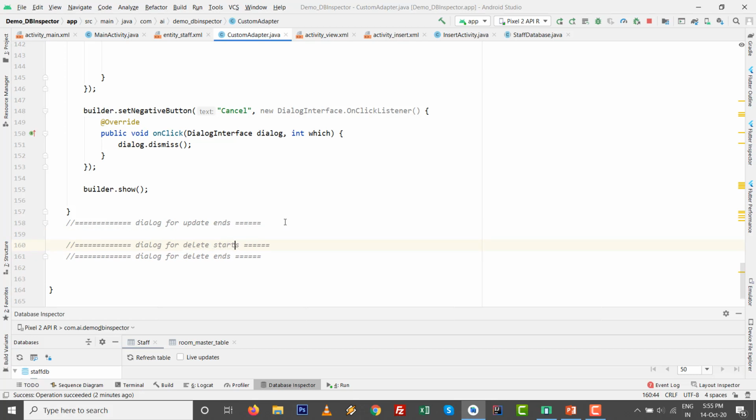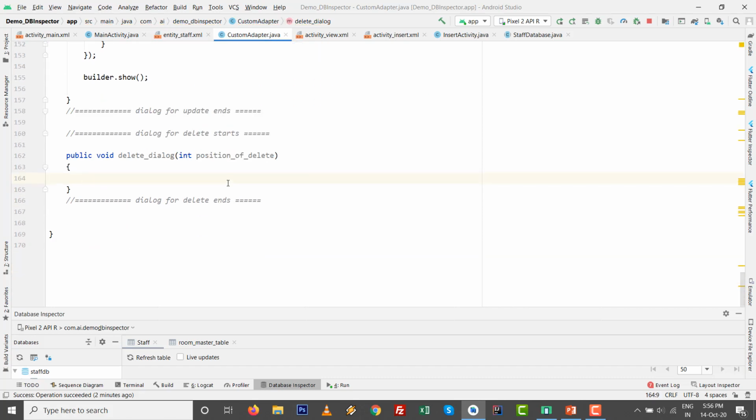Inside that, we need to write the code for the alert dialog with the warning message, "Are you sure to delete?" So public void deleteDialog, with int position of delete, then a curly bracket, and write the code right now.